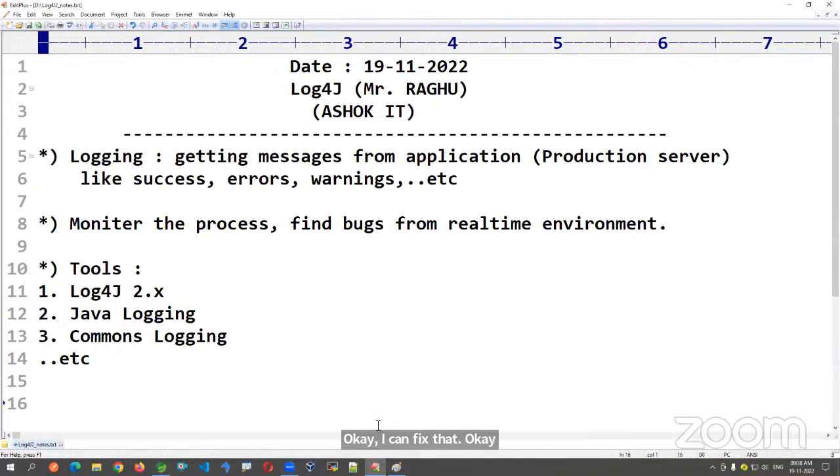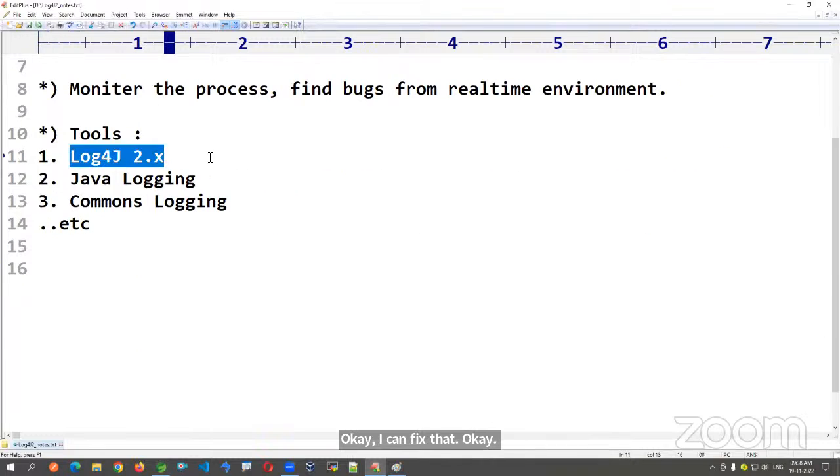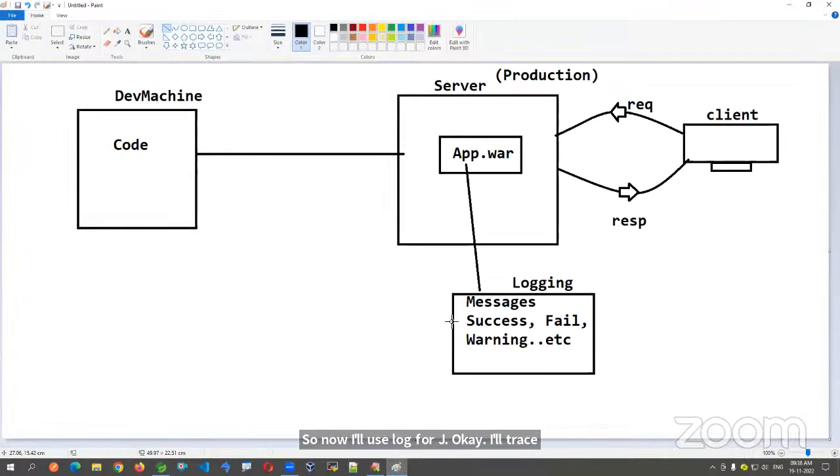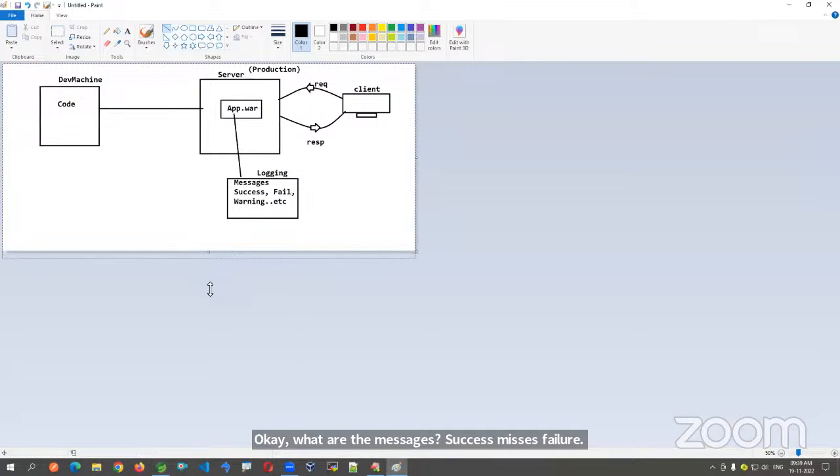So now I'll use log4j. I'll trace these logging messages, but whatever you trace needs to be stored somewhere. Whatever the messages, success message or failure message, need to be stored somewhere. We can do that in multiple places.